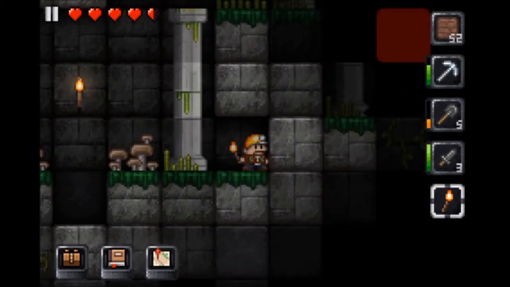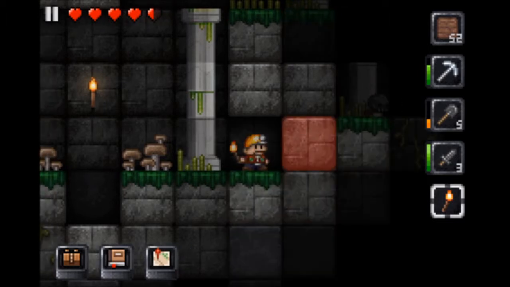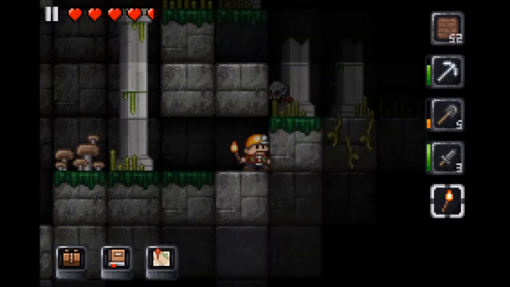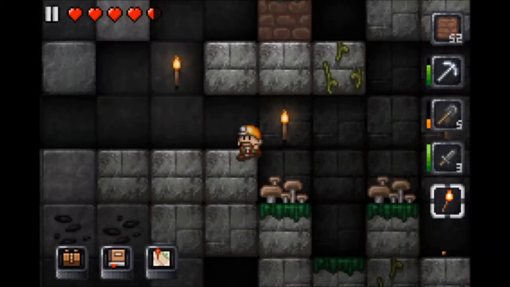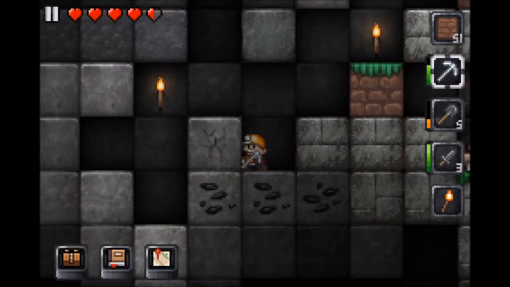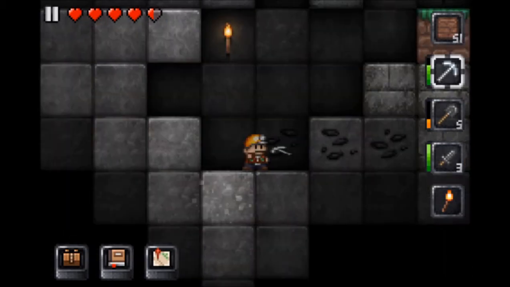Ooh. There's something bouncing around over here. One of those things that almost killed us before. I'm just not even gonna try and go over there. I wonder if those things will give you skulls too. I don't think I've ever gotten a skull from one of them before. You might be able to. I suppose skulls are somewhat rare or something. I don't really know.